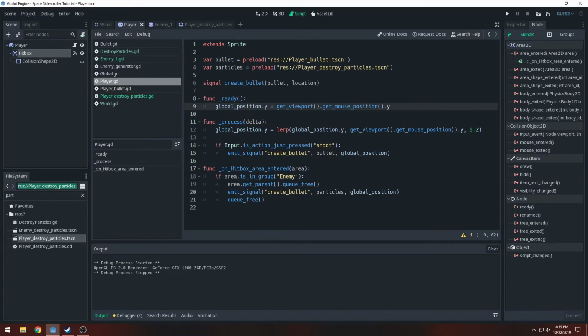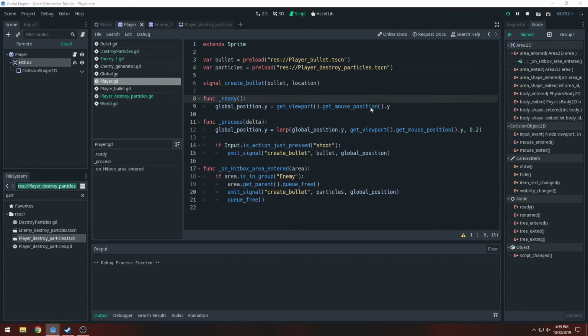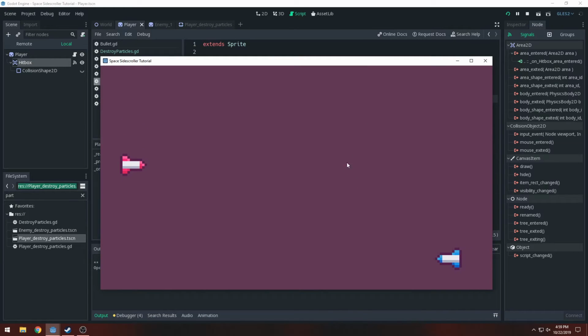The reason why we're not using the normal position is we don't want to move our X value all the way across the screen to our mouse. We only want to change the Y value. So make sure that you're using a .y for the mouse position and the player position, so you're not trying to set both the X and Y values to a Y value or vice versa. So now it should work. And now you can see as we started the game, it was already at our mouse. Yep, a lot nicer.